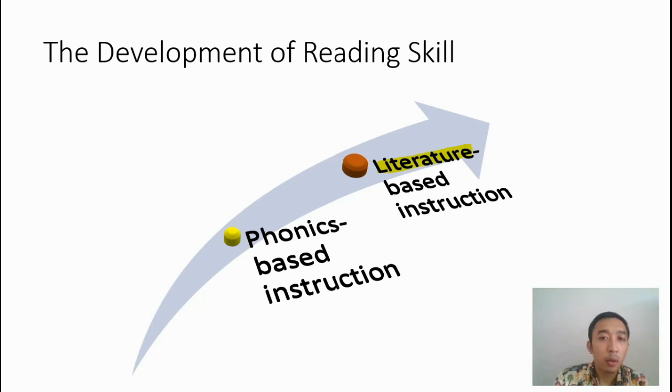So after we know how to decode the words, how to sound out, how to say the words, then we go on to how to understand the words from the context, like when they combine with the other words or the other sentences. We get the meaning, we get the message and the information from what we read. This is literature-based instruction to develop literacy. Remember, literacy. Do not omit li. Nanti jadi terasi. Do you know terasi? Not terasi, but literacy. Okay? Good.